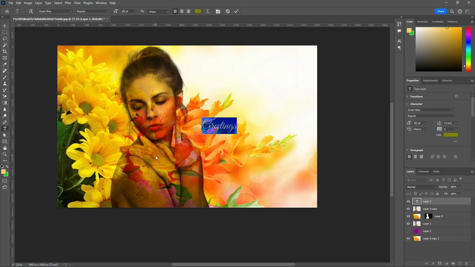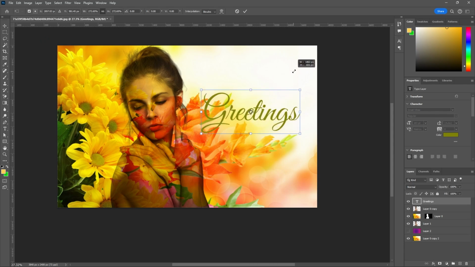This is Great Vibes, and instead of the regular, regular only there in the font, and increase the font. So I'm using Control T. I'm using Shift on my keyboard. So keep this here.